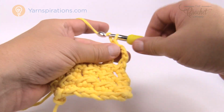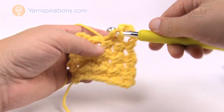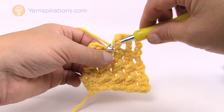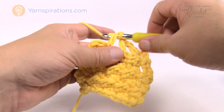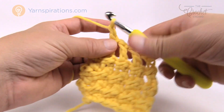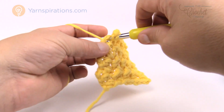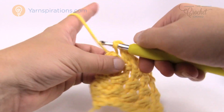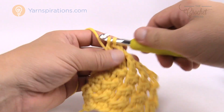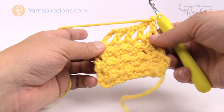So we're gonna chain 1 then, and then skip 1, and then double crochet into the next one after that. Okay, you're gonna do that all the way across. So chain 1, skip 1, and double crochet, and you're gonna do that all the way across, and then eventually you're gonna run into the last stitch anyway. So chain 1, and when you get to the other side the last stitch is certainly just a double crochet. Don't go into a chain space like I just did there. Go right into the chain itself to do your final double crochet to keep yourself in balance, and this is what it looks like at this point.